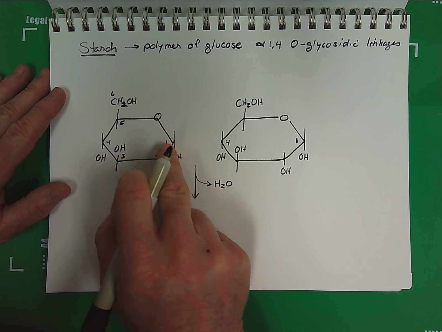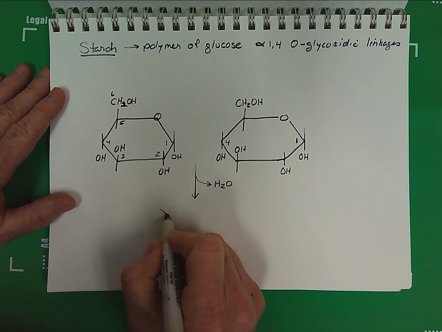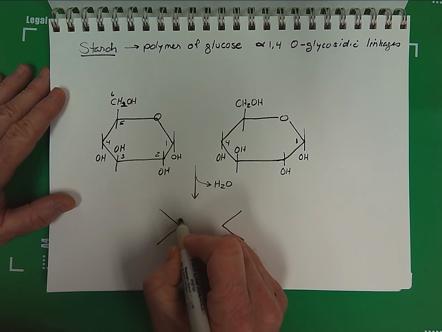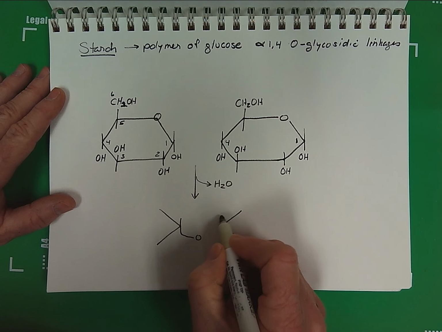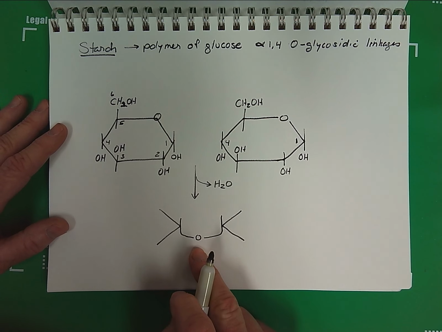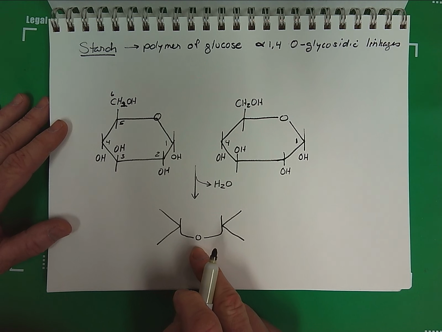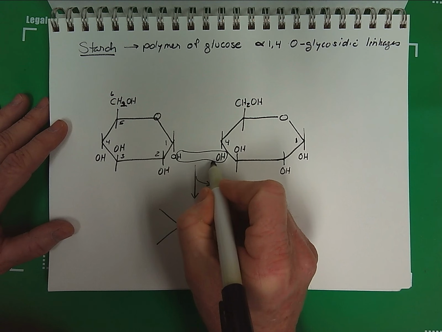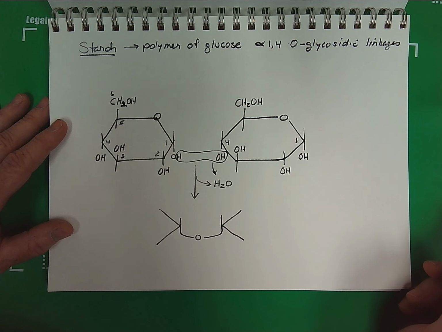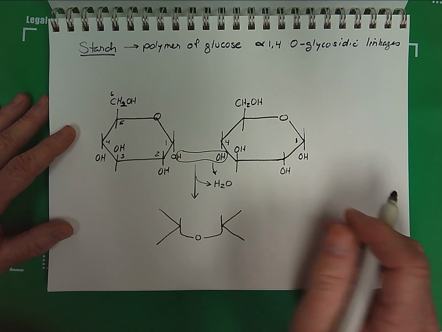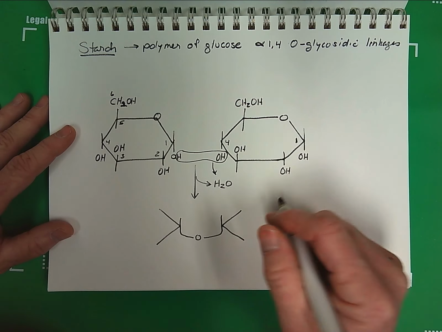Hence our alpha-1,4 linkage. So this linkage will look like this. If we draw our two ring structures as such, this linkage will have oxygen linking both of the glucose monomers into an O-glycosidic linkage. In order to do that, we are going to be removing water from the reaction, hence being a dehydration reaction. Now this is the linkage of two monomeric units of glucose, so this is considered a disaccharide, but starch is a very, very long polymer.